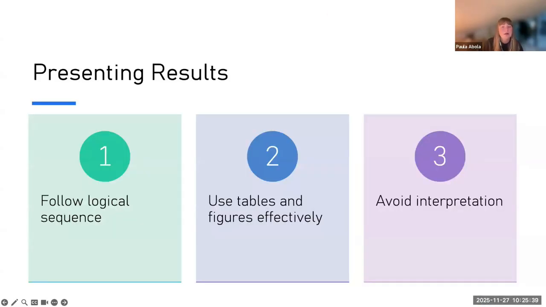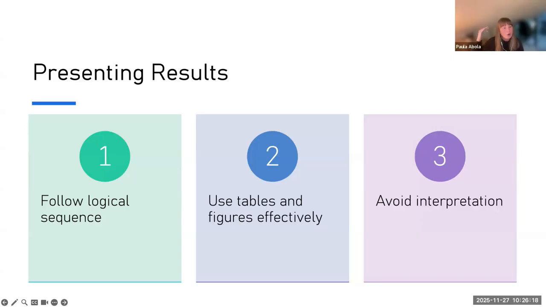And results should tell a clear and factual story. Again, we've touched on this in a previous class, but I just want to make that clear again that you should begin with participant demographics and then move to your primary outcomes, followed by any secondary findings. And this should all be stated in a very clear way, these are the results, without any interpretations. You should use tables for detailed data and figures for any visual trends that you want to show, but you should also avoid duplication. If it's in a table, then summarize it in text rather than repeating any numbers again in the text.